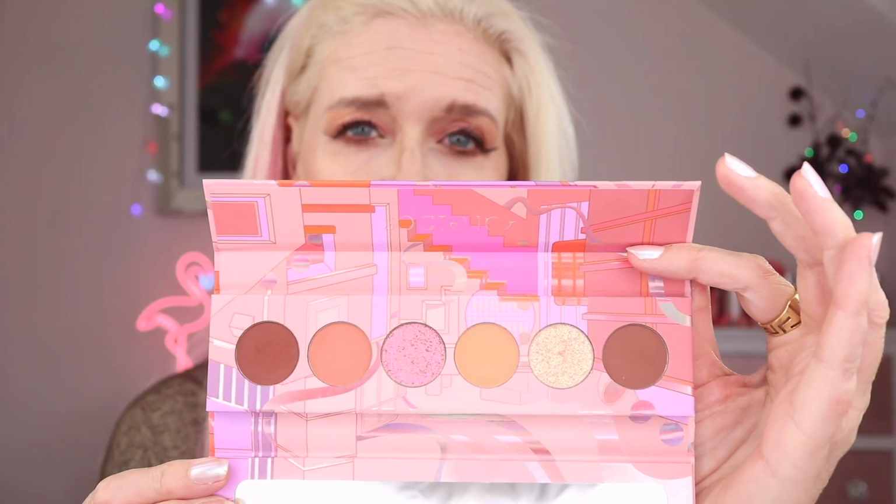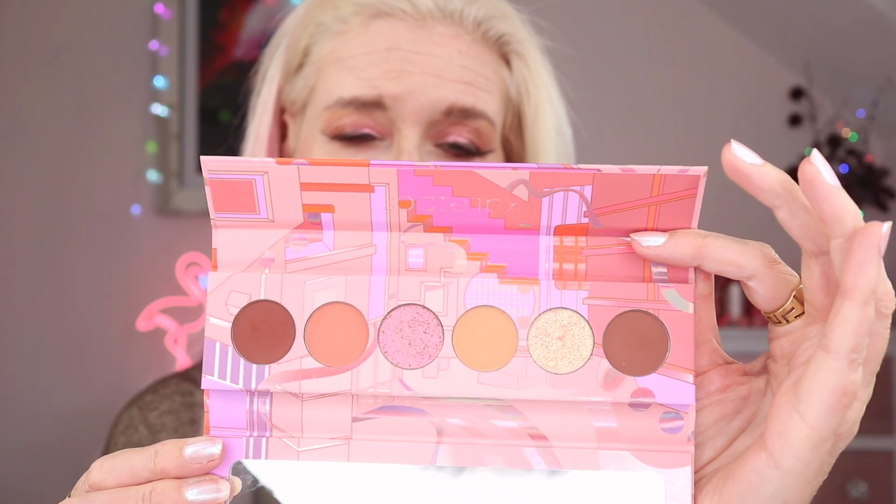So let's have a look at each of the palettes up close. So this is the palette, and if you're familiar with Kaleidos at all, you'll perhaps remember this packaging from the other Futurism palettes. It's exactly the same. You open it up, quite a strong magnet in the front. You have a mirror at the bottom there and Kaleidos in the top, and then you've got the shades on a plastic insert there. Then that's the beautiful, beautiful shades inside.